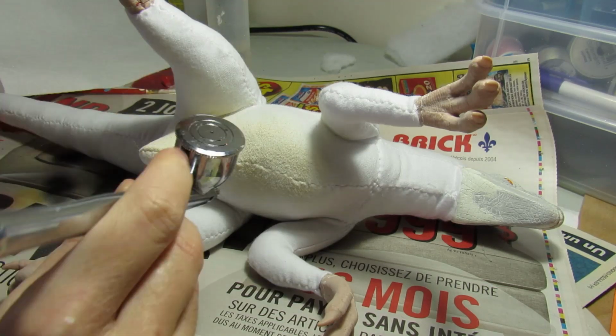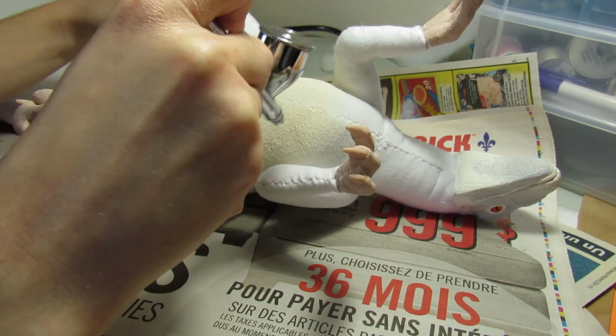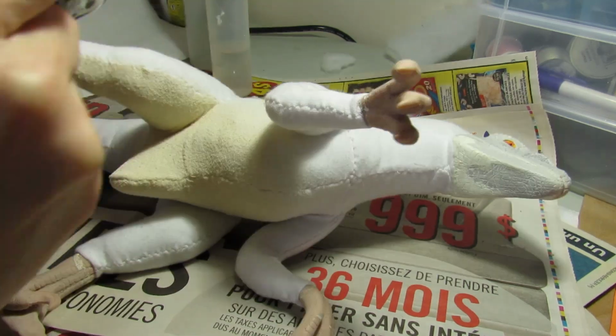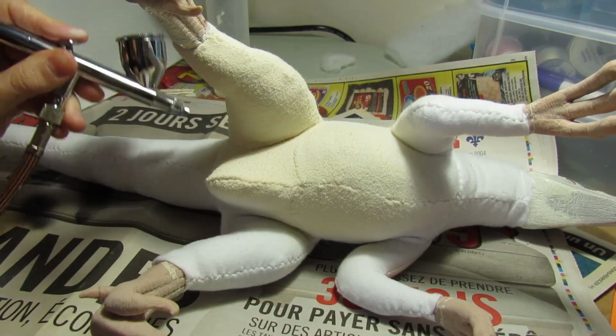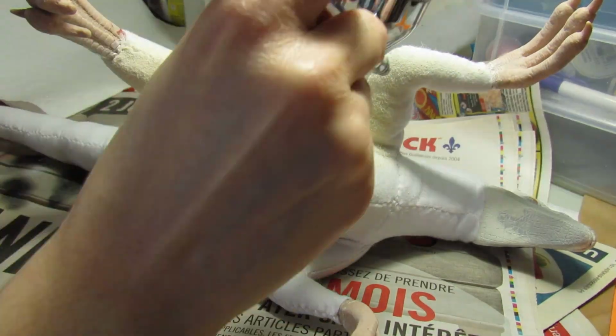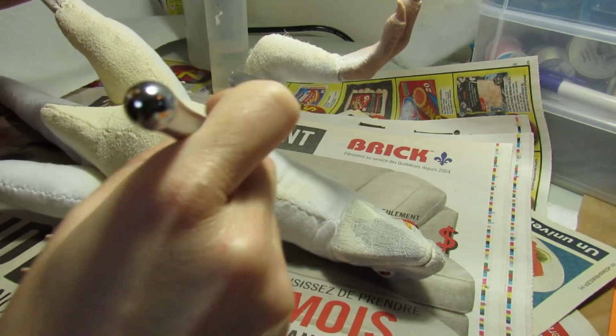Once the body is done, I paint the doll using Golden fluid acrylics diluted with Golden High Flow medium and an airbrush. Be careful when using acrylics on fabric. The fabric tends to become stiff and lose its flexibility. I recommend using a good brand of acrylics and an airbrush to make sure you only paint the surface of the fabric.